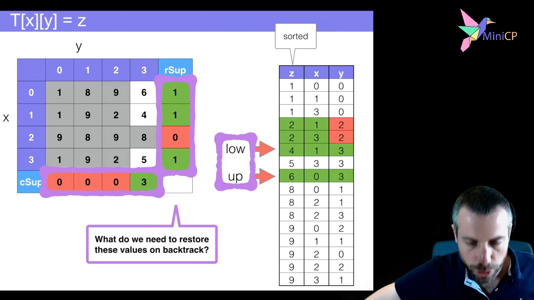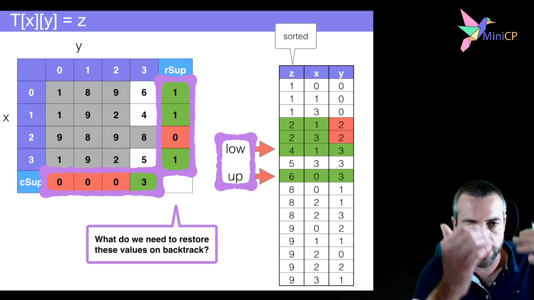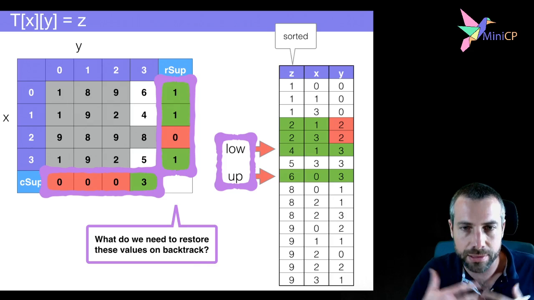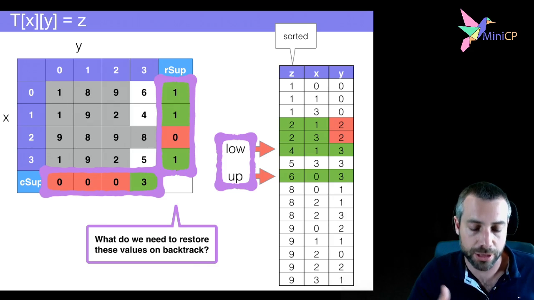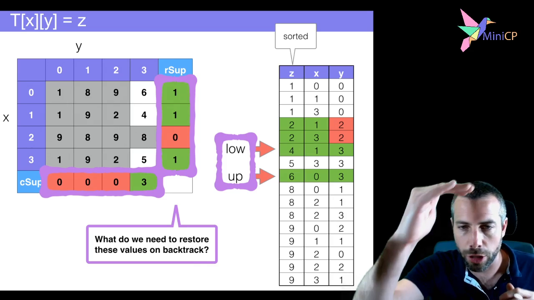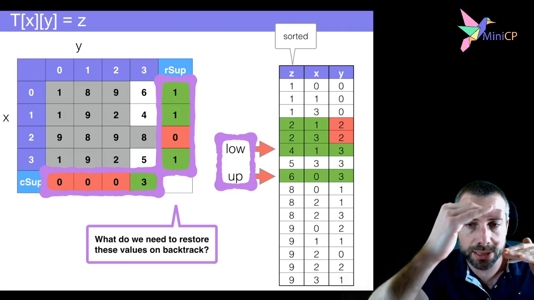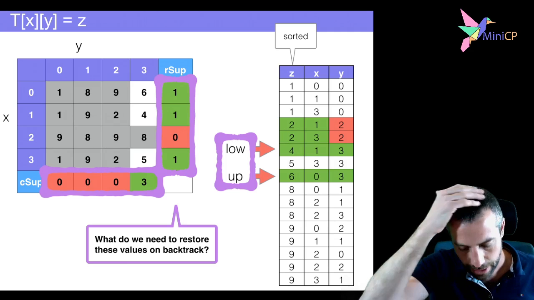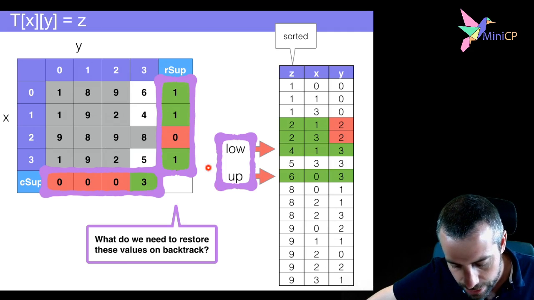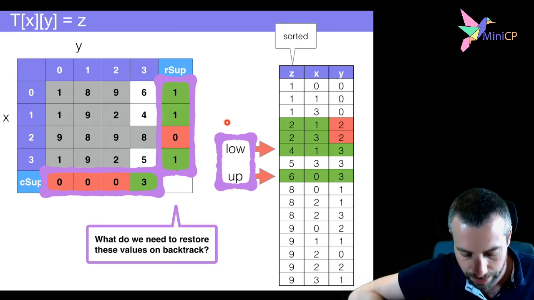The question is, this is very nice. This works as long as you are decreasing in the search tree. What about the backtrack? If you want to backtrack, you need to restore the state of the constraint, because what I just explained is very incremental. You can just update the low and the up, and they can only get closer to each other. But on backtrack, you need to restore all the values in this table. And so what you need, you can already expect the answer, is to have this as state integer values that are able to restore themselves on backtrack.